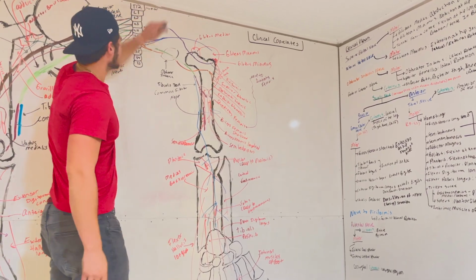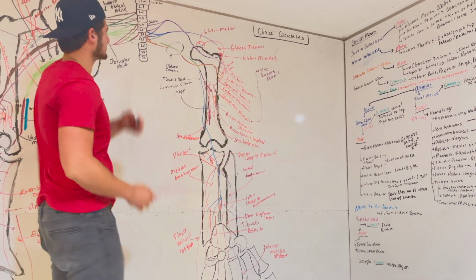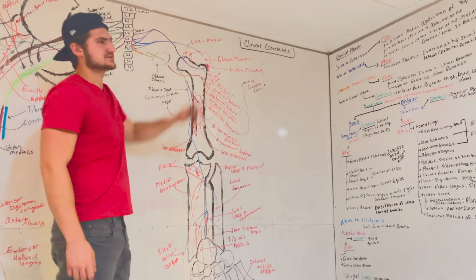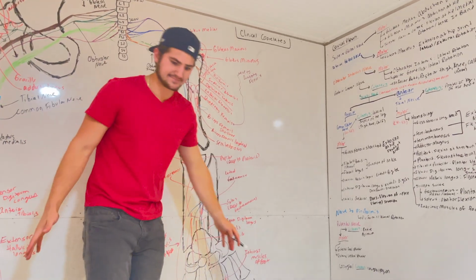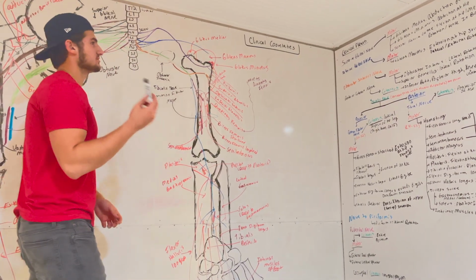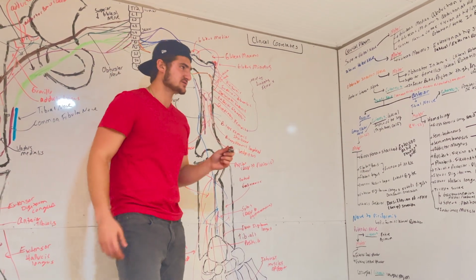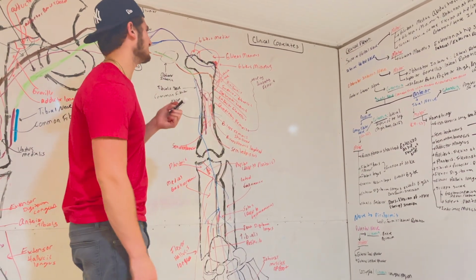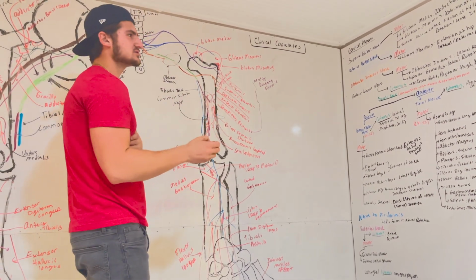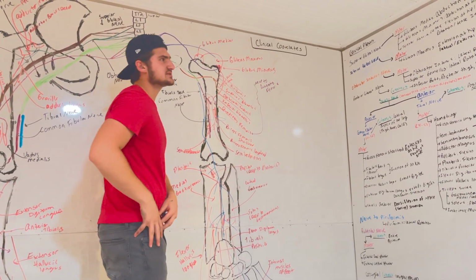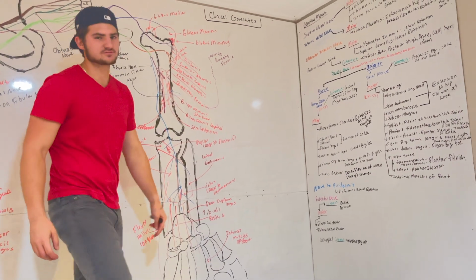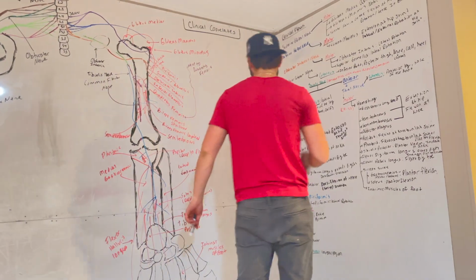Okay. Now, the superior gluteal nerve innervates three different muscles. Superior, it's above, right? And it's coming from L4, L5, and S1. It's going to innervate the gluteus medius, the top one right here. It's going to abduct the hip. Okay. Abduction of the hip. Not adduction. Abduction of the hip. The gluteus minimus is going to do the same thing. Abduction of the hip. And then the tensor fasciae latae, the TFL. I have it here. It's pretty deep. It's supposed to be more lateral. It does flexion at the hip, and it also does medial rotation, right? So it flexes the hip, and it works with medial rotation. That's what the TFL does.